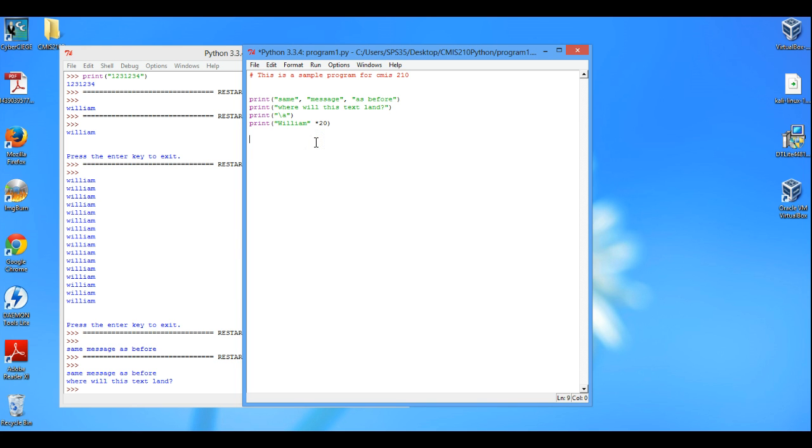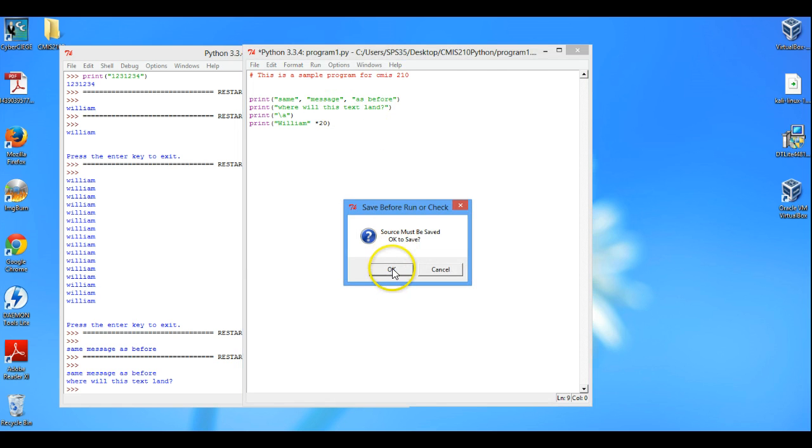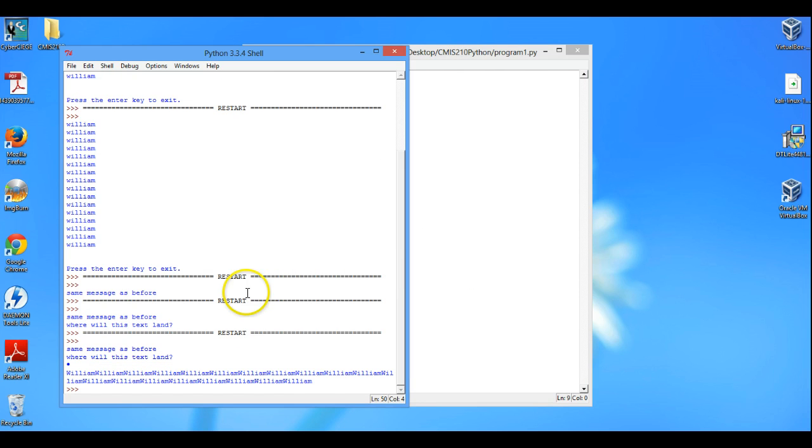I can simply type William in quotes times 20, and when I run this, yes, I do want to save it. Notice it puts William 20 times, but also notice how it did that. Did it put any space in between them? No. Did it put a new line on each one? No. But it can be useful for us as we start working with these. So Python works very well with numbers and letters very easily.